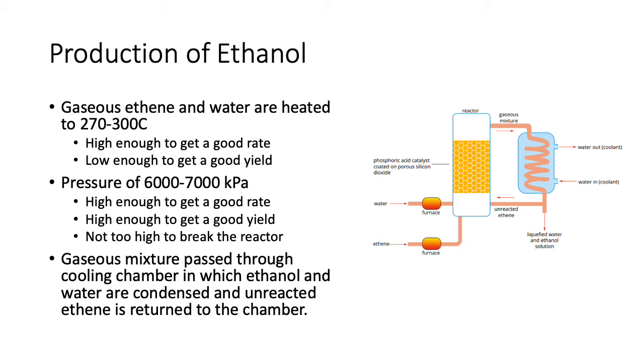Okay, so that's the idea for the production of ethanol. Those are those compromise conditions, for the temperature. And remember, you're trying to use everything. Again, you should be able to explain why water and ethanol will liquefy at a much higher temperature than ethene, with all those van der Waals forces.